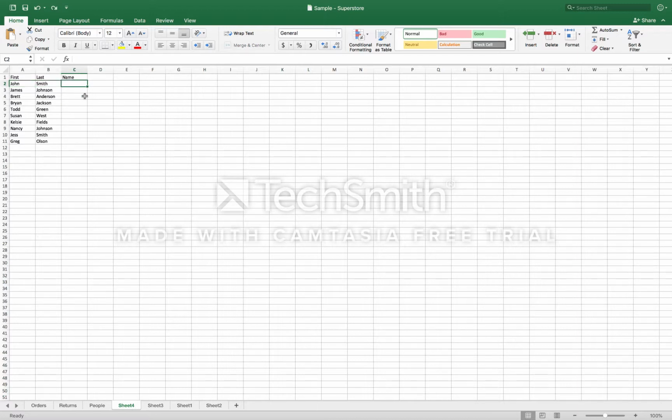Now we'll use the concatenate function to actually achieve what we want. So we'll start by typing in an equals and then concatenate. We'll select our function. And now it says first to select text number 1. So that will be the text that comes first.